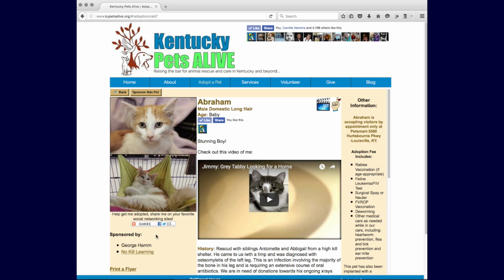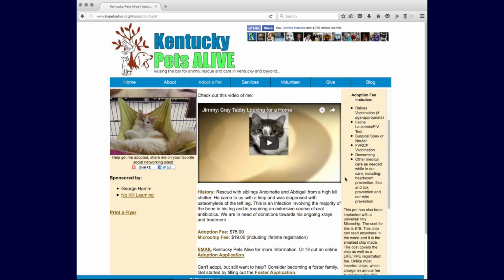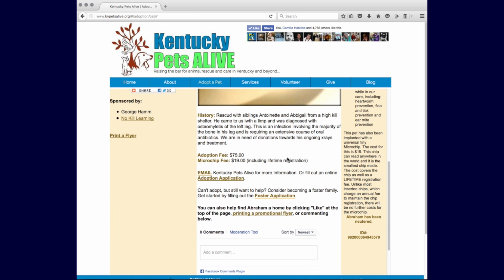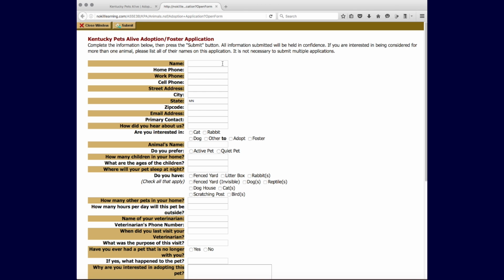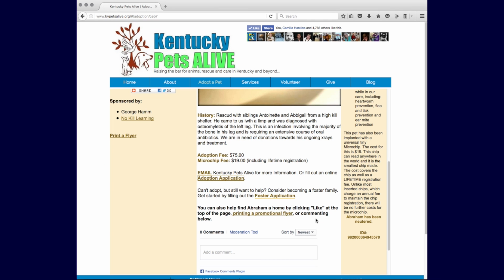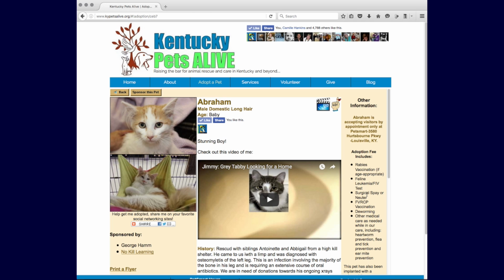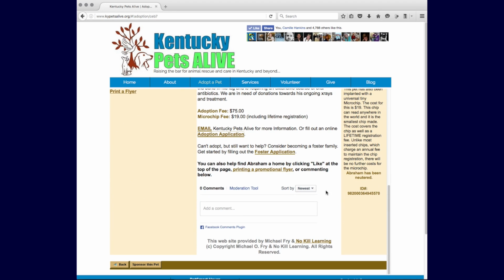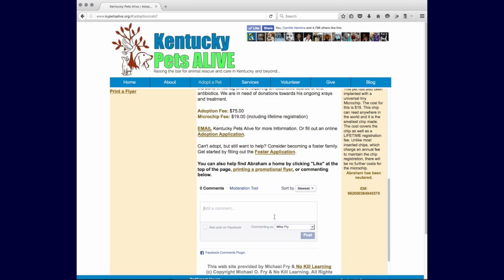The pet pages will hold an unlimited number of photographs or videos, but there's a limit of 4 photographs and 1 video that can be shared with the other pet search websites. The pet pages include a variety of other features as well, like online adoption and foster applications, or the ability to print promotional flyers for each pet that you can put up in coffee shops, at work, in your cubicle, or any other place people might want to see them. There are also a variety of Facebook plugins, so you can share and make comments on Facebook about each pet.